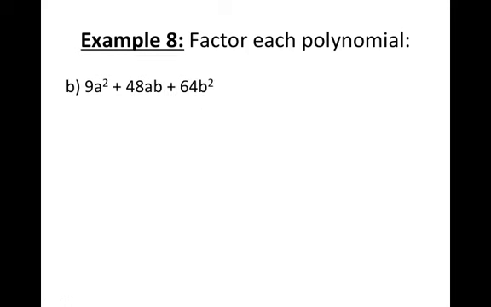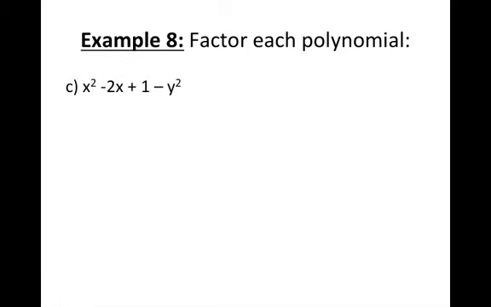All right, let's look. This one's a little more complicated because we've got 9a squared, which is 3a squared, showing that 9a squared is a perfect square right there. And then the middle, the 48ab, let's come back to that. Let's write 64b squared as just one base squared. So we have 8b squared, so that works. So if this is a perfect square trinomial, the middle is going to be double the first base times the last base. So let's see, 2 times 3a times 8b. 2 times 3 is 6, times 8 is 48, and then a times b. This works. So this is going to be 3a plus 8b quantity squared.